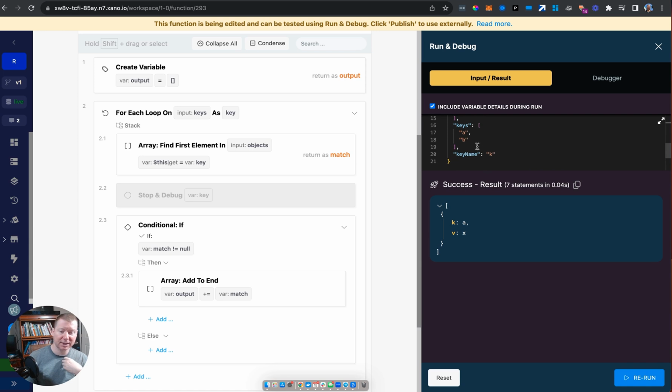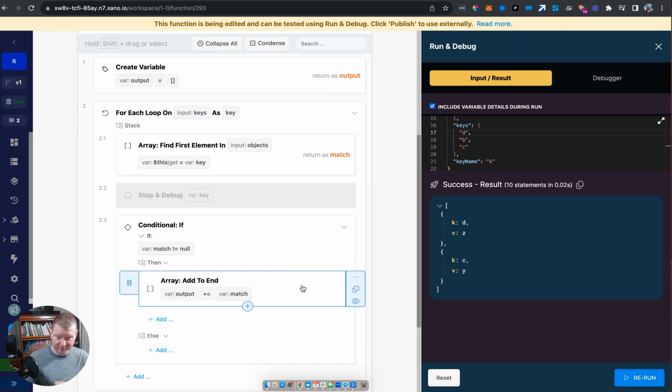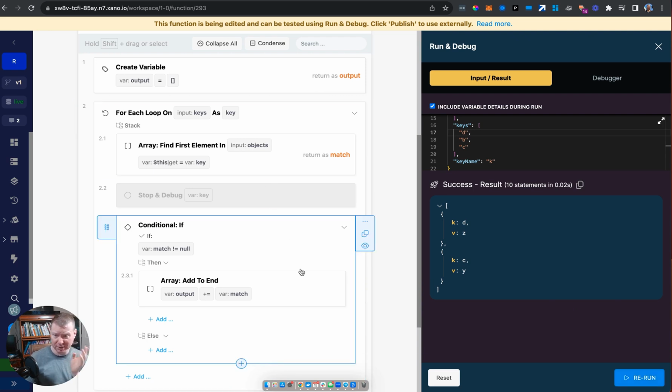Now, if I were to extend this list to include C, I get A and C. If I were to change it, I want to do D first. Note also that the output of this is going to be based on the list of keys as opposed to being based on the list of the original objects. You, of course, can resort this or do whatever you want with the data afterwards.